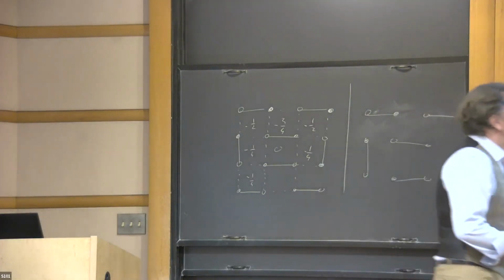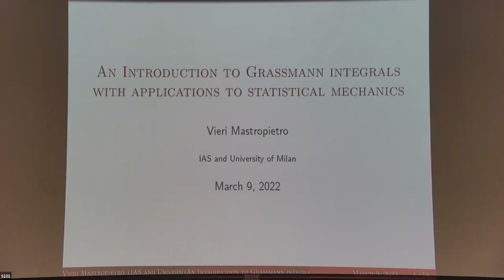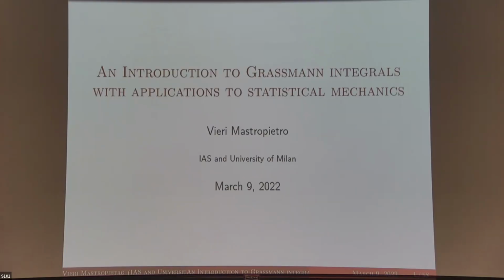Okay, so what I want to speak about is Grassmann integrals. You will see what they are, but essentially what I want to say is that most solutions in two-dimensional models are based on determinants, or Pfaffians, like the Dimer solution or the Ising model solution of Onsager. They are written as determinants. These determinants are simply quadratic Grassmann integrals. They can be written as Grassmann integrals.